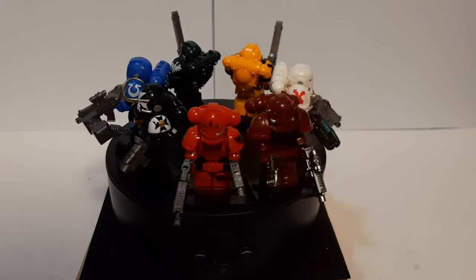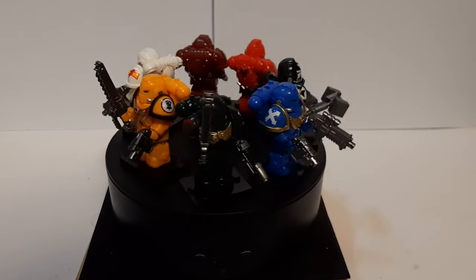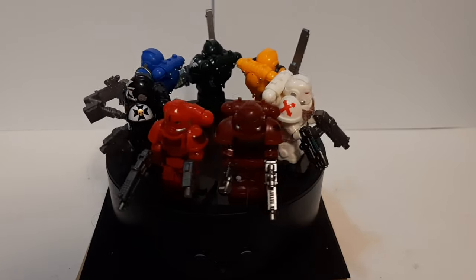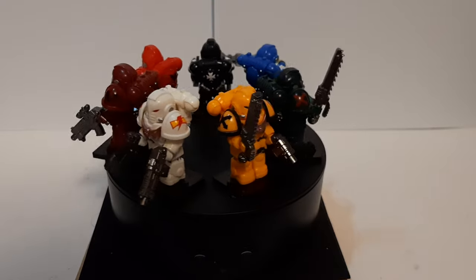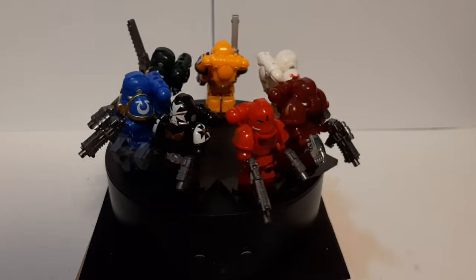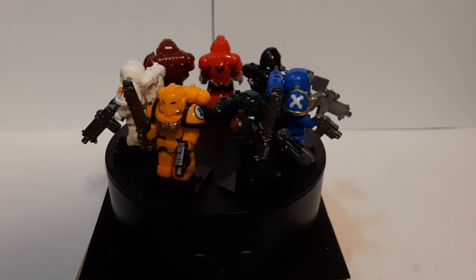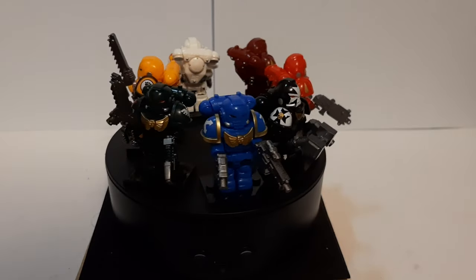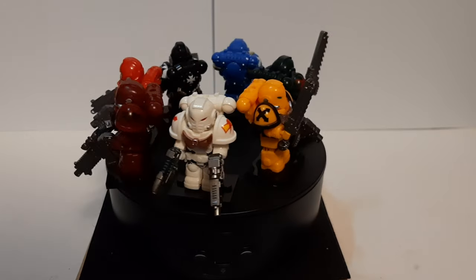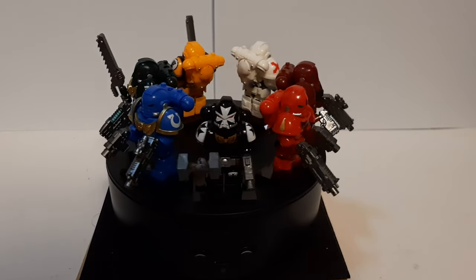So that was actually a real fun thing putting together some Lego figures. Overall they're actually pretty good for someone who's barely getting into the whole Warhammer stuff. I still haven't got any of my painting stuff for my other minifigs that I've yet to open, leaving those sealed up in their boxes until I get my proper tools. I need a different type of paint for the Warhammer minifigs - I can't use my paints for my Gundams or any of my other figures, and I can't use my brushes because they're not meant for Warhammer minifigs.